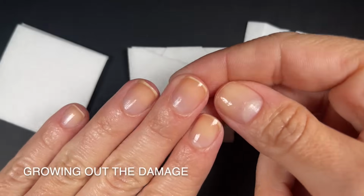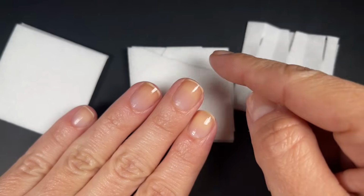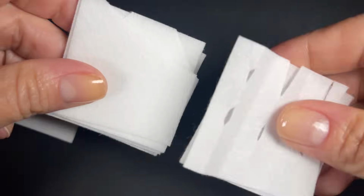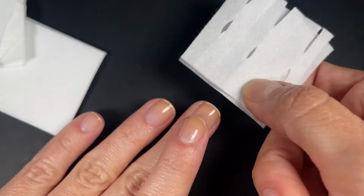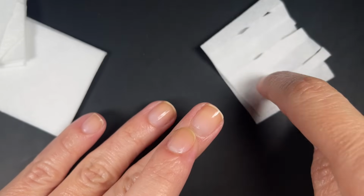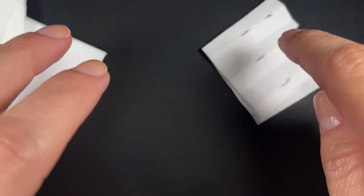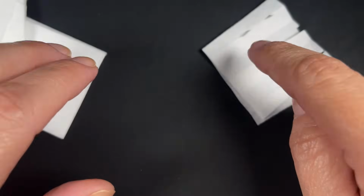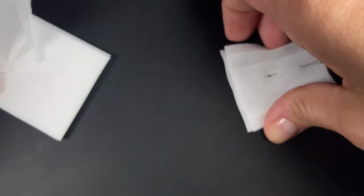will do the job. It takes a nail 4 to 6 months to grow all the way, right? So let's say that you were buffing and doing all these things. This is your nail right now. You need to wait for all of this to grow out and get rid of it, and then stop doing what you did to make it be in this shape, so this doesn't happen again. So you're stopping the buffing, the water exposure, you're starting to oil, all of that for the nail that's coming. The nail that's already broken, there's nothing you can do about it.